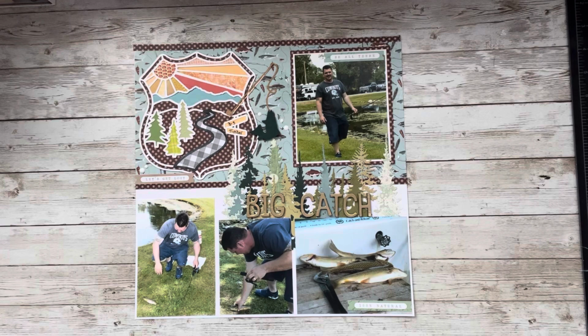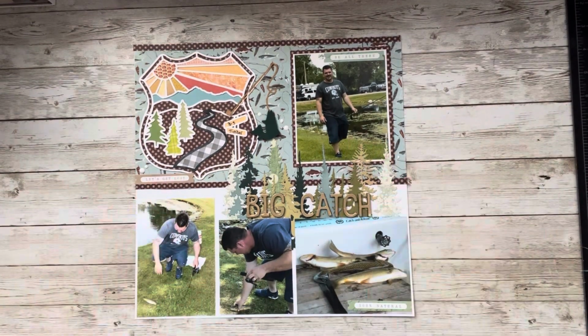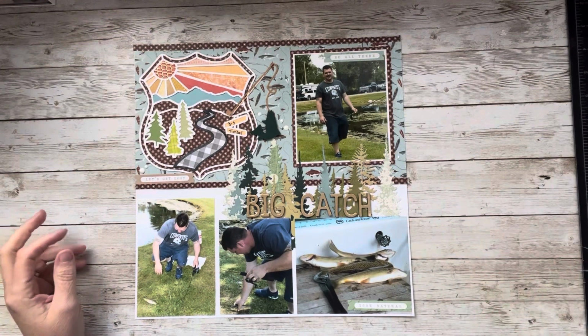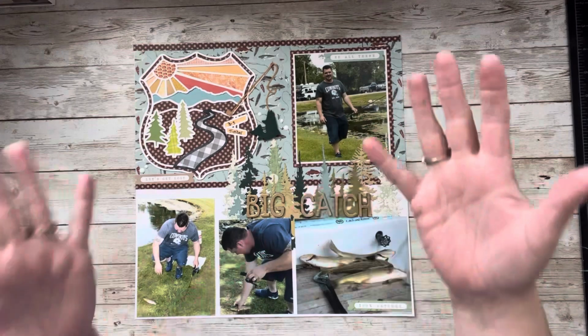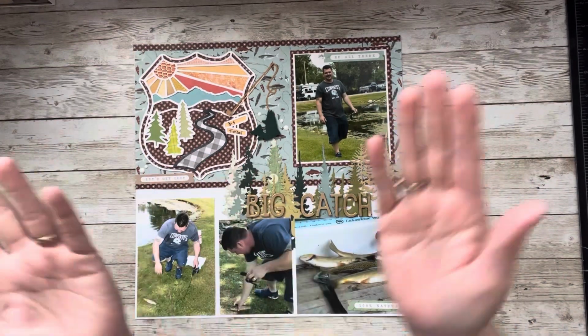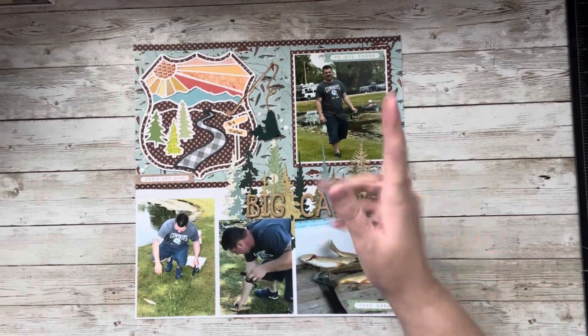I love this layout. I hope you guys had as much fun. I hope me doing it a little different... You know, there's new scrappers. A lot of us know how to use the invisible ruler. A lot of us know how to do things that we do every day, but there's new scrapbookers. There's journalers that check out scrapbooking and are looking into that. So I just thought I would show that.